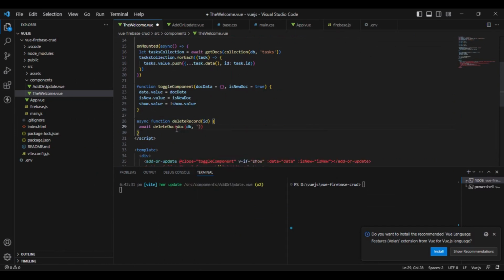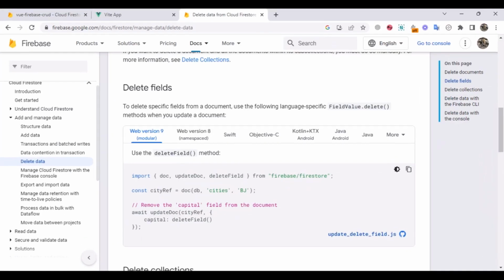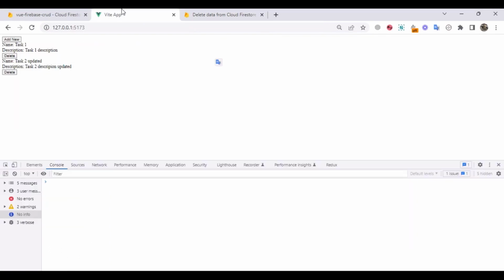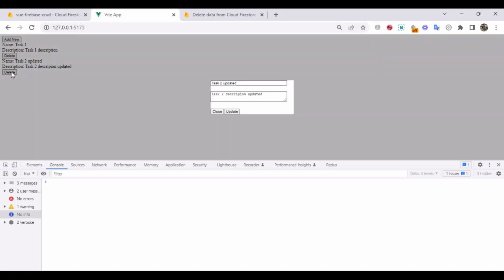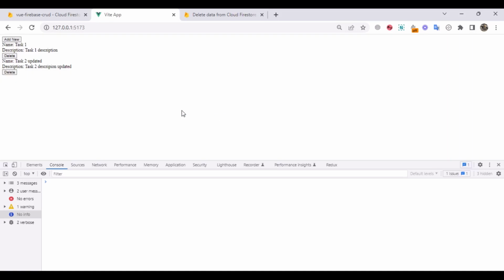First one will be db, second one will be our collection name, and third one will be this id. Okay, and let's try this. I think we are good for now. Let's reload it, and let's try to delete our second doc. Let's enter delete. Okay, we are making one mistake.